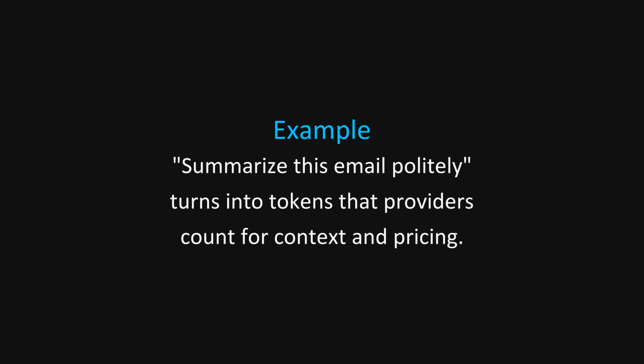For example, a short prompt like, "Summarize this email politely," might become a few dozen tokens, and both your input tokens and the model's output tokens are what providers use to measure context usage and pricing. This token counting sits on top of the tokenization process you might know from the separate concept of tokenization in AI.